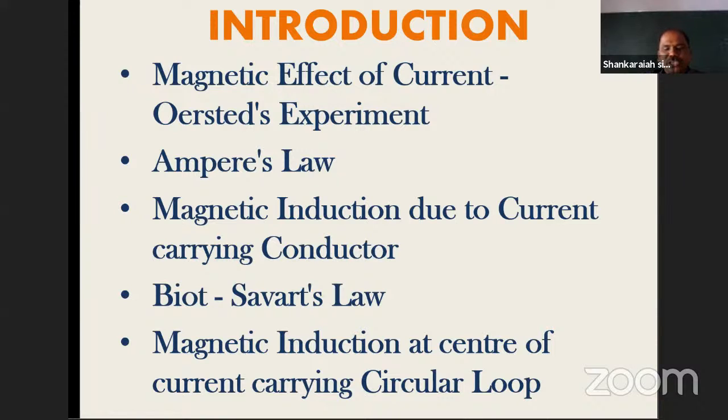Next, the first application of Ampere's law: magnetic induction due to a current carrying conductor. Consider a conductor carrying current I, with the magnetic field produced around the conductor with radius r. The circumference of the magnetic field can be divided into small elements, and the length of each element is dl. Draw the tangent line at the element. The tangent line indicates the direction of magnetic induction. Here, dl and B are parallel to each other.